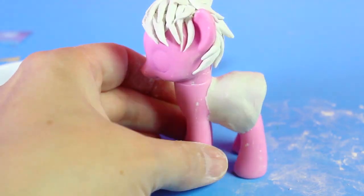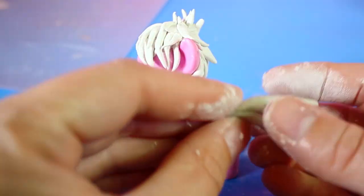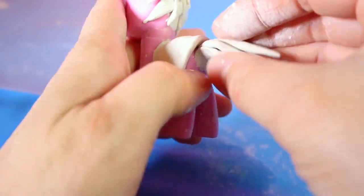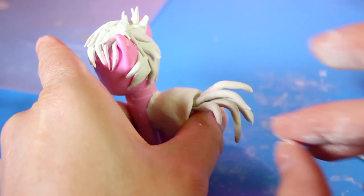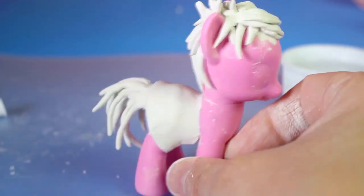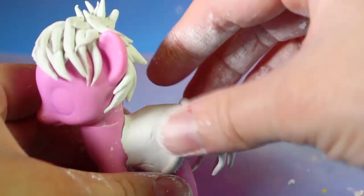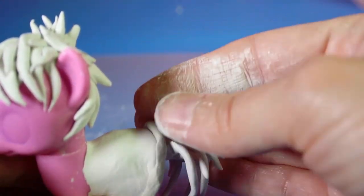Let it dry. For the tail, we'll make a bunch of snake shapes, put them together, and place them on the back end of the pony. And let that dry. But now I think we need a little more length on the dress. So we'll add another snake shape and blend that in.